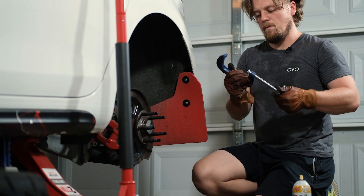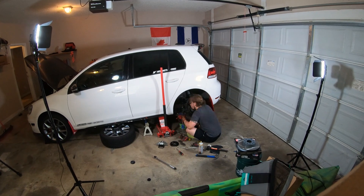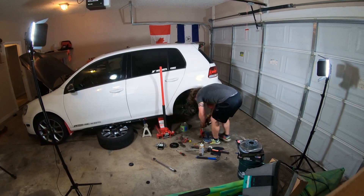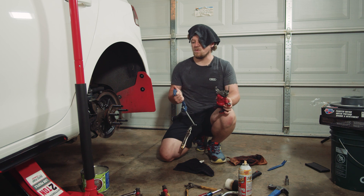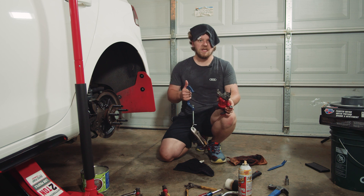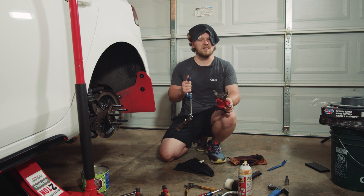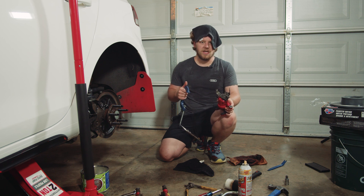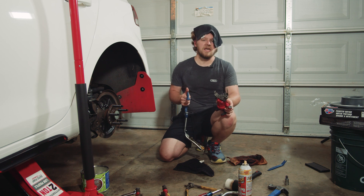Didn't think I'd have to completely remove the caliper to get the old C-clamp trick to work, but it worked - which just makes more work later. Definitely gonna have to re-bleed the entire braking system just to make sure we're up to snuff, but it is not gonna be dragging us back from this one at least. Got to do the other side still. We are really trying to make sure we are getting down the road quickly and dropping that zero to sixty time as fast as we can.